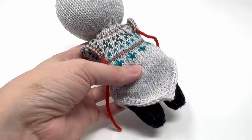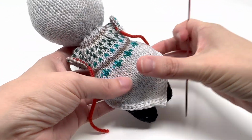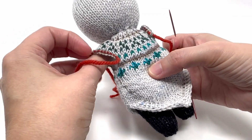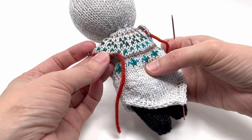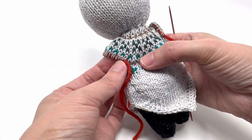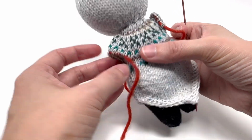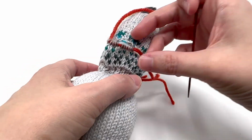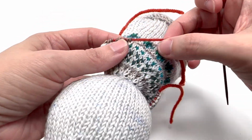Okay, so now we've finished the body and the sheet on the little ghost, and we're going to pick up the stitches for the sleeves. There is a simple arm option where you simply slip these held stitches back onto needles and start working in the round, but I'm going to demonstrate how we pick up the stitches for the drapey sleeve option.